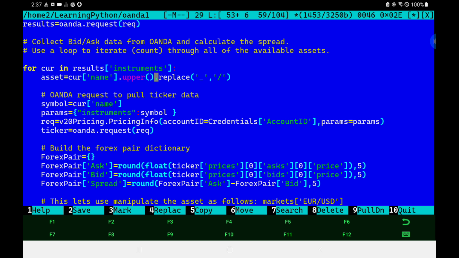And now as I demonstrated with the actual raw data, OANDA puts an underscore in between the two parts, the left and the right part, or the base and the quote. We want to see it more traditional. So we're using another special modifier where we replace the underscore with a slash. We also want to make sure that the name is in uppercase only.